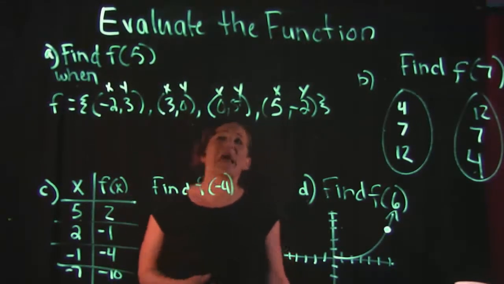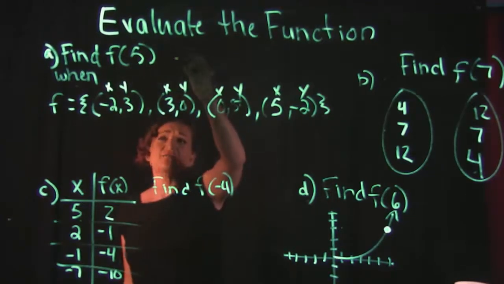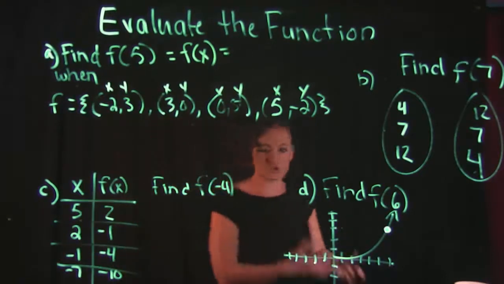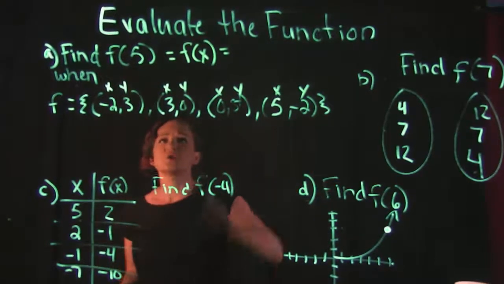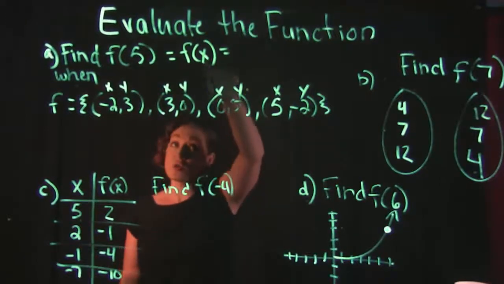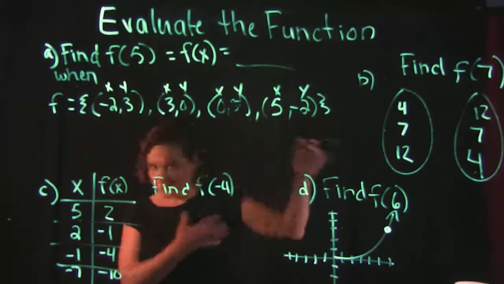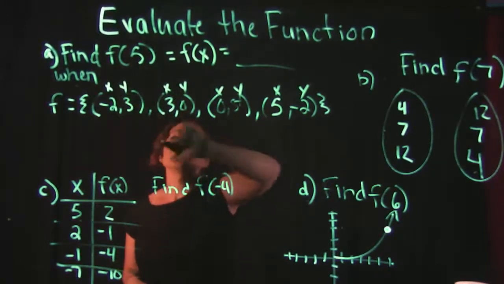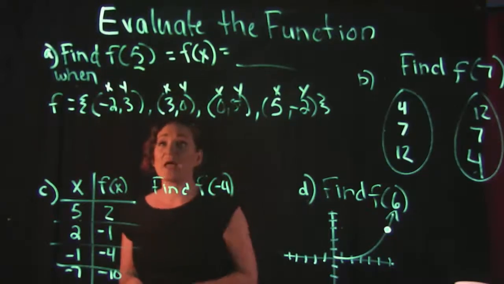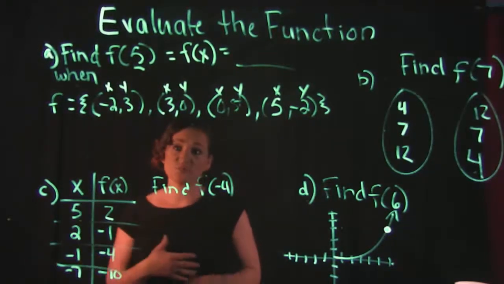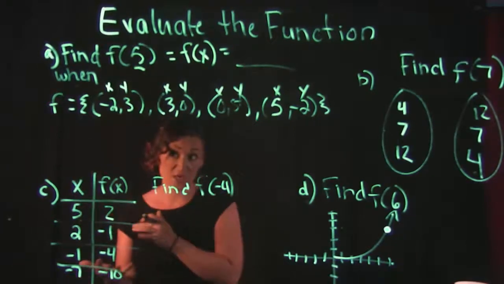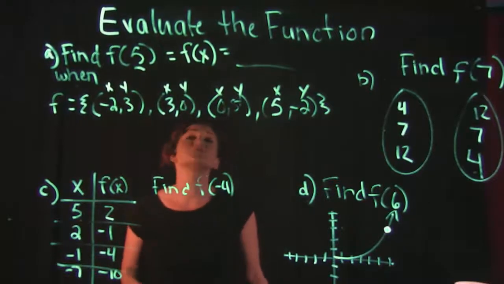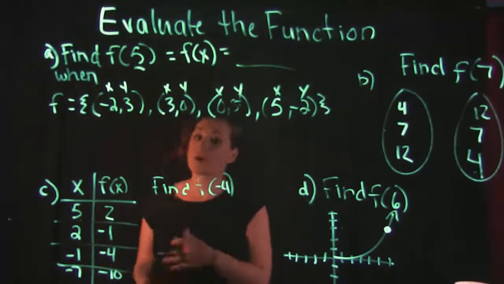So if I'm asked to find f of 5, we have to remember that function notation looks like this: f of x is equal to so-and-so. If it's asking you to find f of x, you're looking for x for the following information. If they plug in a 5 here instead, f of 5, notice instead of the x, you have a 5. Essentially, we want to know, according to my function, when x is 5, what is your y value? That is what it's asking.